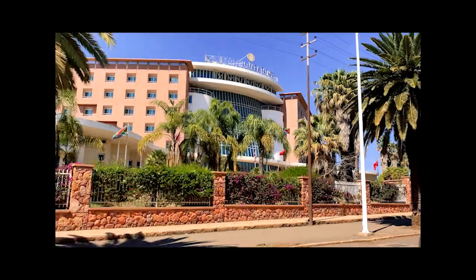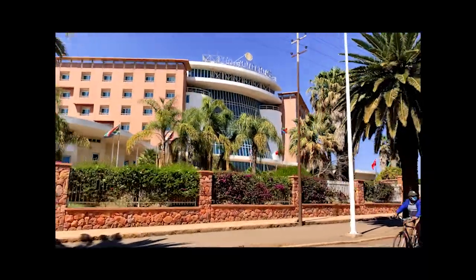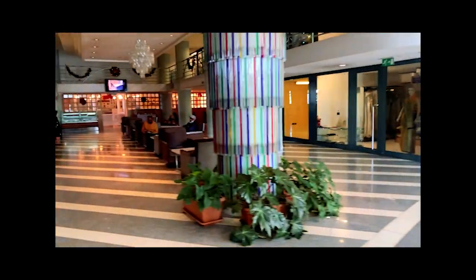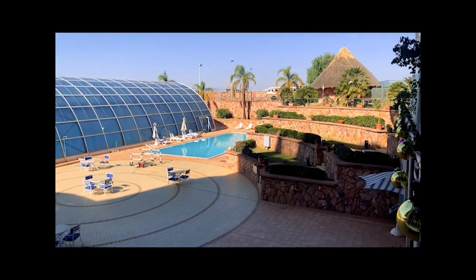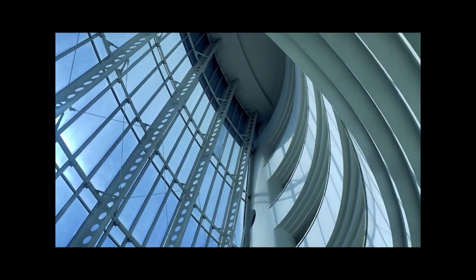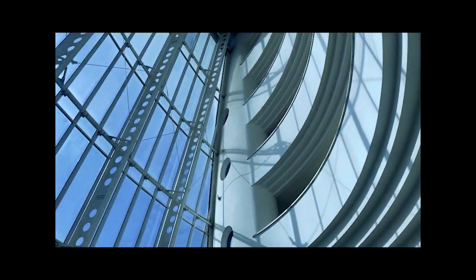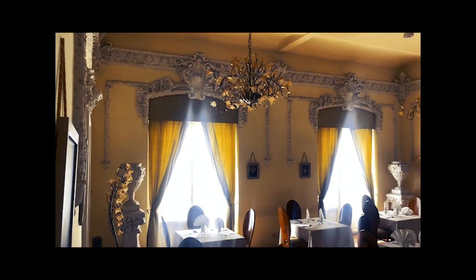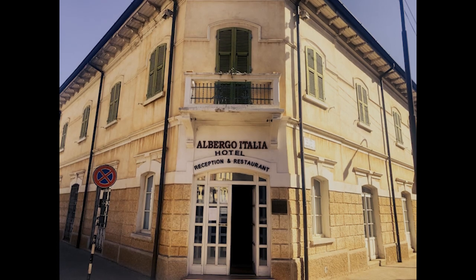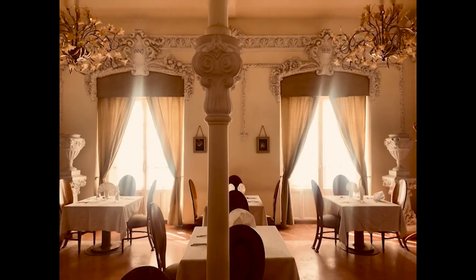There are two main hotels you can stay in Asmara. One is called Asmara Palace, located about five minutes from the airport, featuring a beautiful patio with indoor and outdoor pools — great if you like something modern. The other is centrally located in town: the historic boutique Albergo Italia hotel. I love the architecture here. Here are the top places I saw in one full day in Asmara, Eritrea.